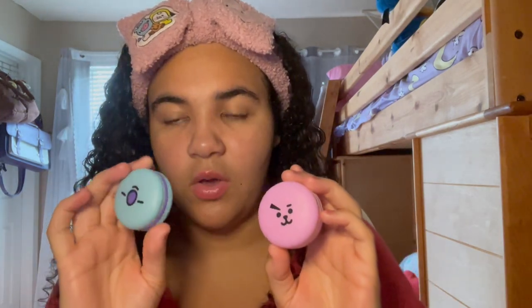And then lastly is the Creamshop's BT21 Cookie and Koya. His, I think, is Acai Berry, and he's Rose. I want to get Mang because I love grape. I want to get others just to see what their scents are. But those are the other lip balms. I rarely use these because I want to keep them longer. I know I have to use them. And the lip therapy mask overnight is from Creamshop. I would have gotten a Laneige, but I wanted to try this first because I am a Creamshop fan, so I do like some things from Creamshop.